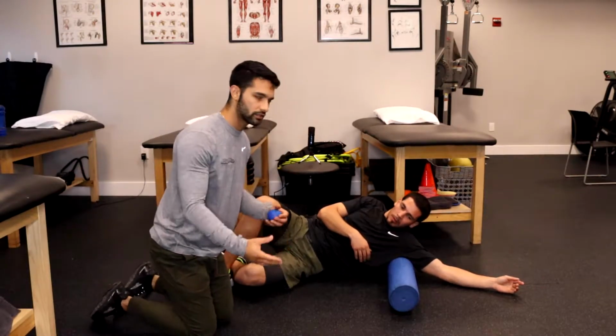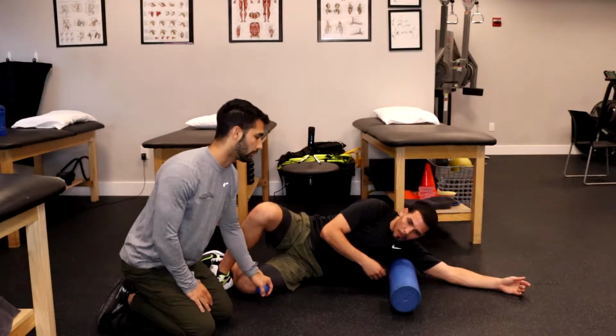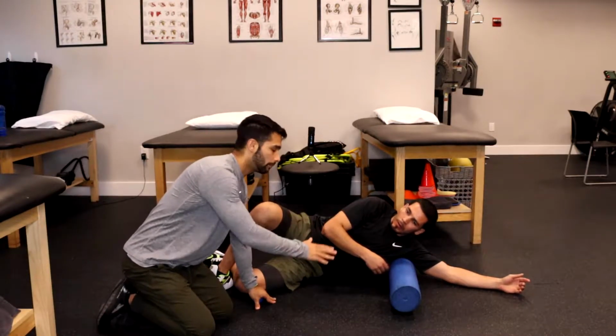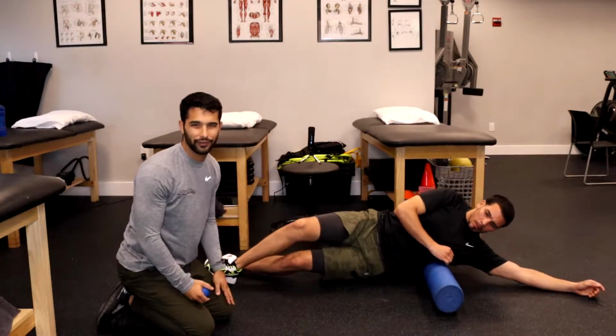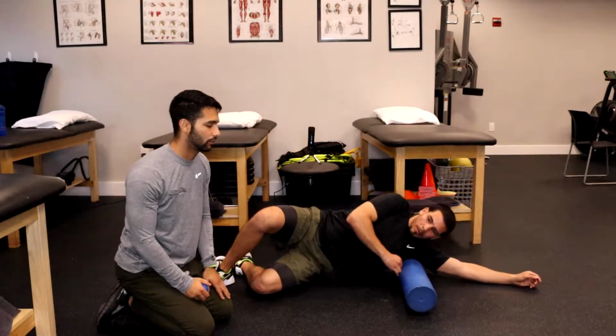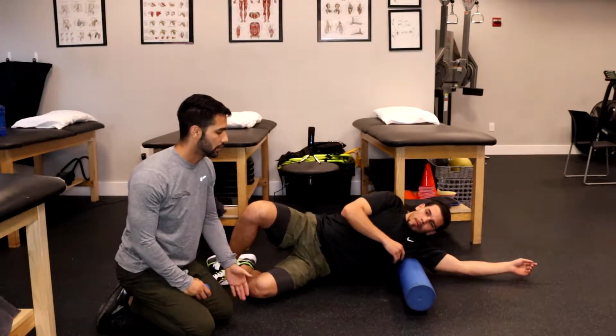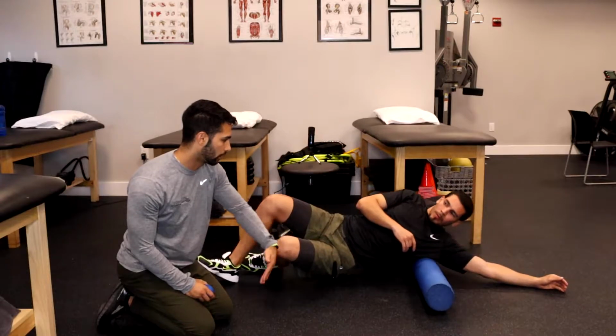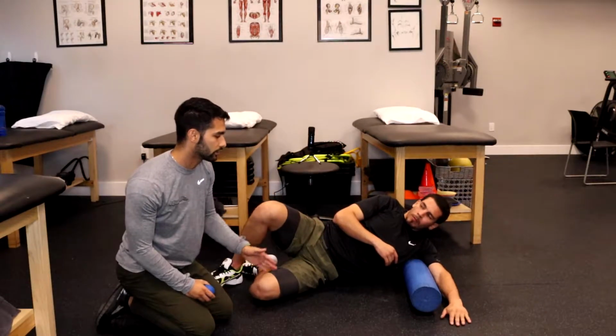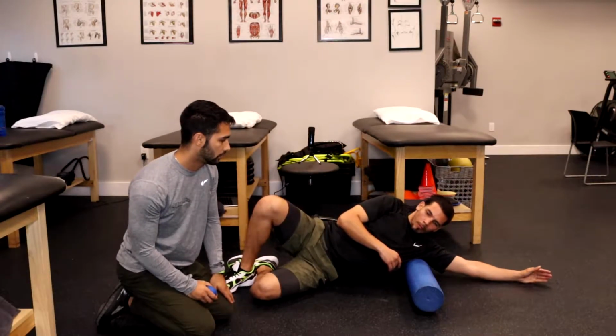There's a couple of ways we can stretch out the lat with the foam roll. We can have him roll up and down, and this is just scanning for any hot spots, seeing where he's feeling some of the tension. He's going to come all the way up and down. You can even bring your arm lower and keep it at different angles, then go up and down as well.